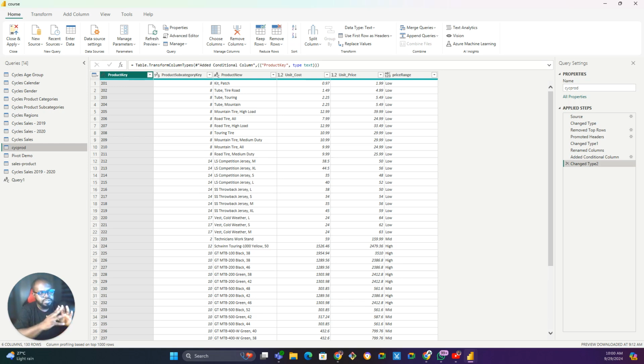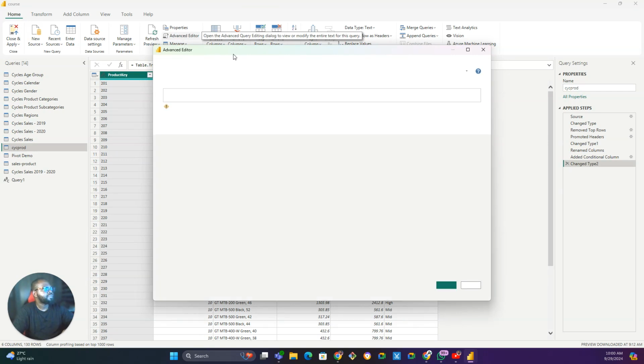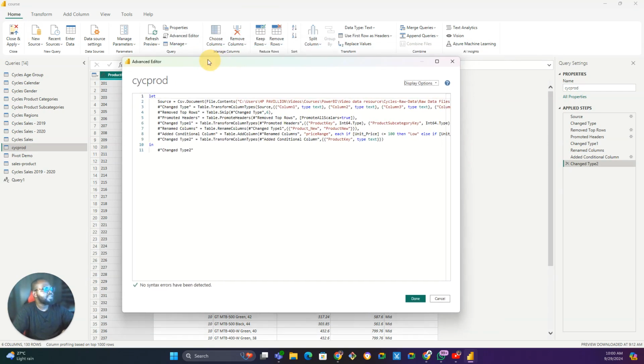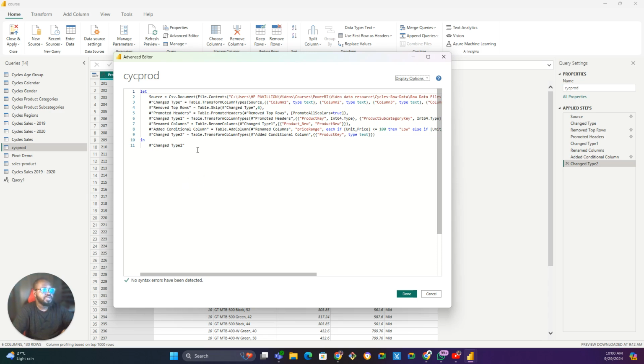But then I want to take us a bit more advanced, and if we select a particular query, I want to introduce us to something called the advanced editor. If we select a particular query and we're in our home tab, we would find the advanced editor here. If we click on it, it opens up this piece of code, and this code is called M code. The language is called M code, right? And what this does is exactly what we have in the applied steps. It gives more detail to what we have in the applied steps.